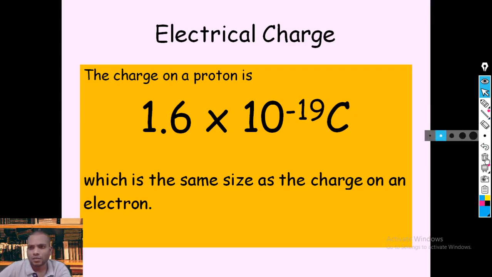Suppose I write the charge of an electron: the electron charge equals minus 1.6 times 10 power minus 19 coulomb. But we will always represent the magnitude only. Whenever you say the charge of an electron, it obviously gives negative, but the charge of a proton obviously comes with positive. Separately we don't mention the negative sign for an electron. Electron charge always comes with a negative.